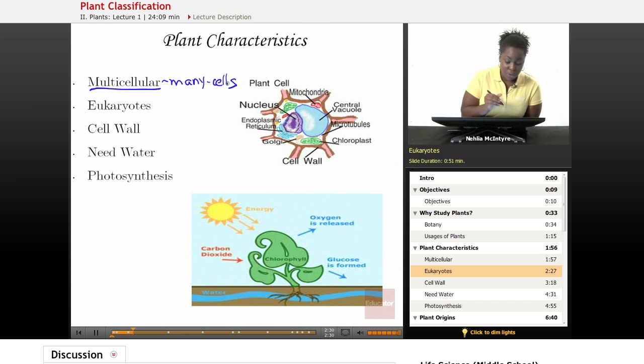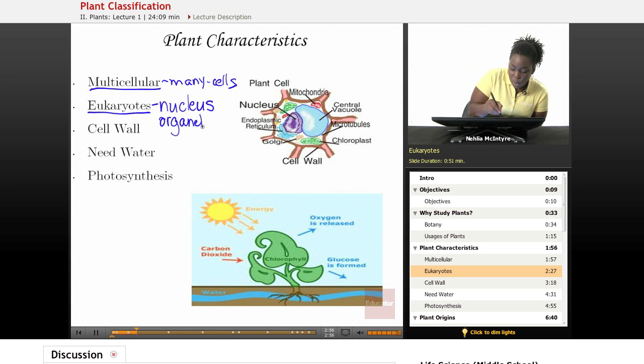Also, plants are eukaryotes. Eukaryotes, or eukaryotic cells, are cells that contain a nucleus. The nucleus is like the brain of the cell. It helps to direct all of the different functions that go on within the cell. And eukaryotes also have what we call organelles. Organelles are structures within the cell that help it to function. They all have specific jobs, and so eukaryotes are special because they are able to be very specific to a special type of job. Animals are also eukaryotes, and some fungi are also eukaryotes.